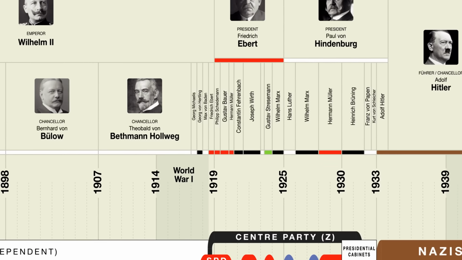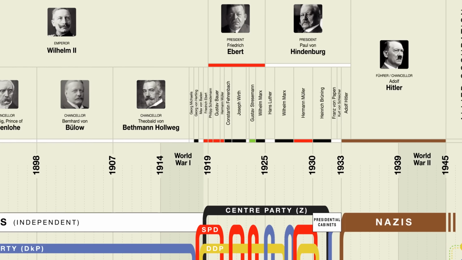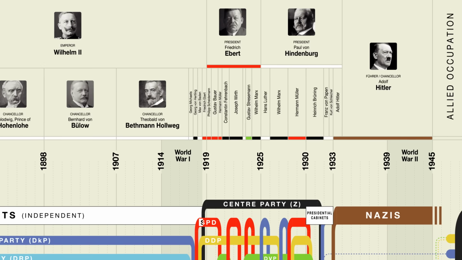In the end, the parliamentary side won, and in January of 1919, the first ever election in Germany with universal suffrage was held. The SPD got the most votes, so Friedrich Ebert went from chancellor to president, which was a new title that replaced emperor as head of state. Another SPD leader, Philipp Scheidemann, then became chancellor, serving as head of government.